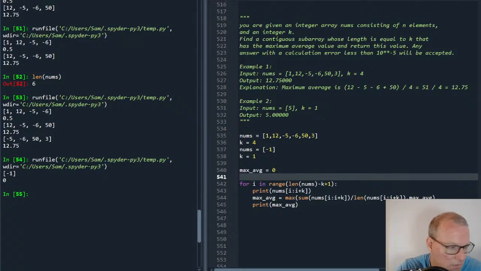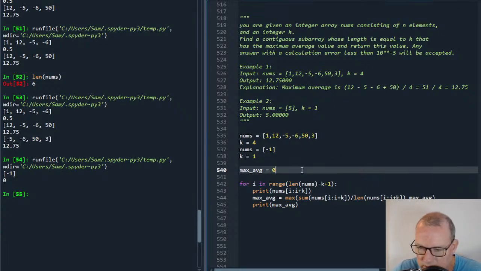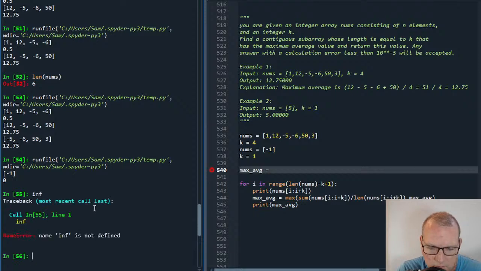Infinity, there we go. Is it math? No, it's just, okay. Float.